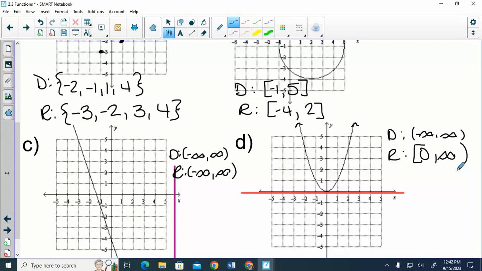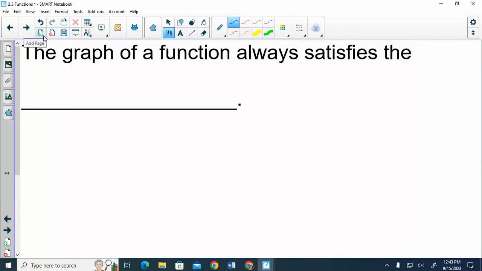All right, do you know how to look at a graph and decide if it's a function? Isn't it like it crosses the x-axis more than once? It's not a function. Close. It's not the x-axis, but it satisfies the vertical line test. So what it means is if you can draw a vertical line and it hits your graph more than once, it's not a function. So every vertical line can only hit the graph at most one time.